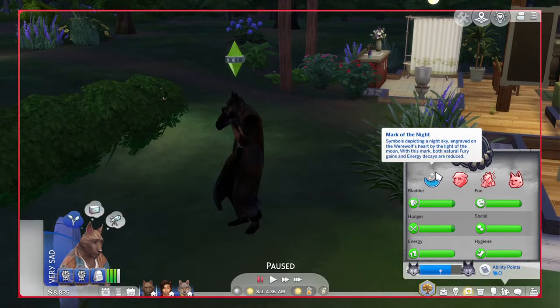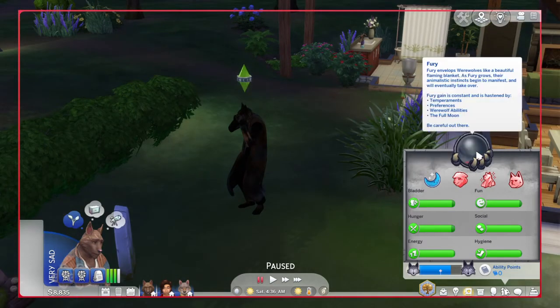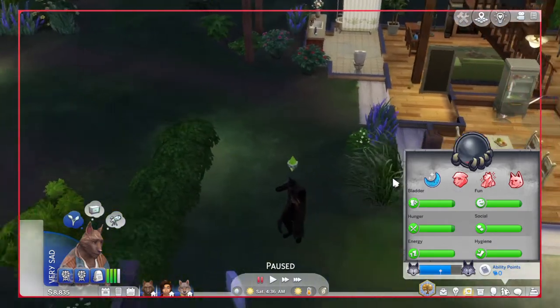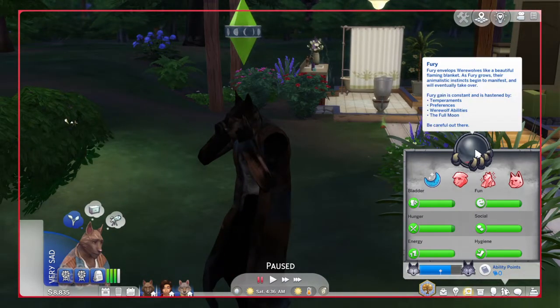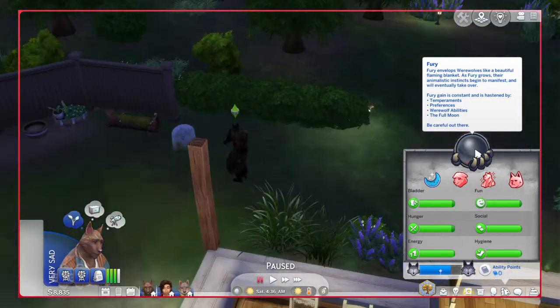Obviously, I want to talk about the red ones first, because they're easier to get than the blue ones. As you all know, the temperaments do affect your fury, so that's the reason why I'm going through the temperaments. So temperaments are something that your werewolves are always going to get. They get random ones, which I really do like. I also really like the fury concept. Before I get into this video, I'm a huge fan of this fury concept.